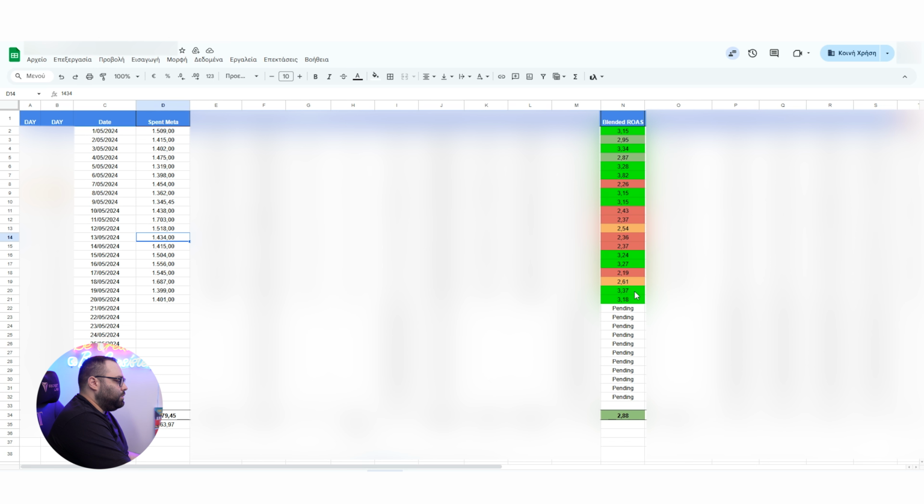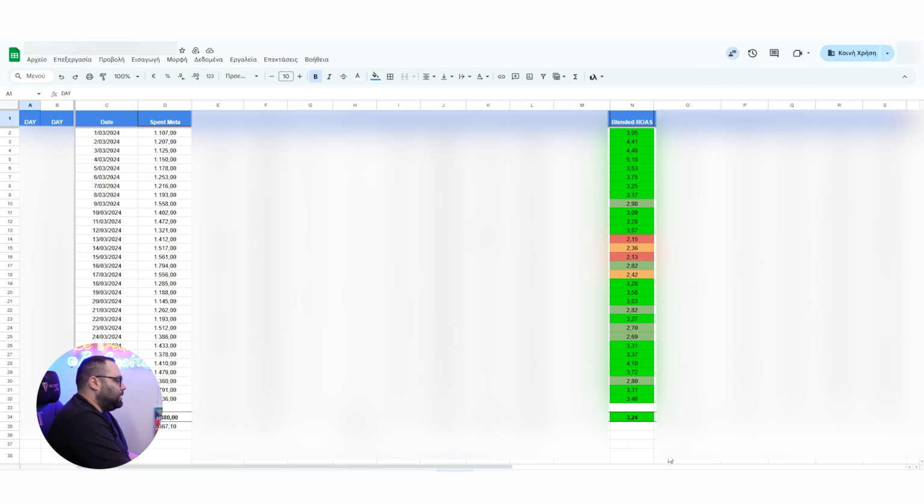It's just a battle that we have all the time like this. You can see here, for example, that over here we're having some good results, then I'm maintaining this spend, but then I have to lower spend in the last 2 days over here in order for me to be again in the green area. And in total, I'm in good numbers.